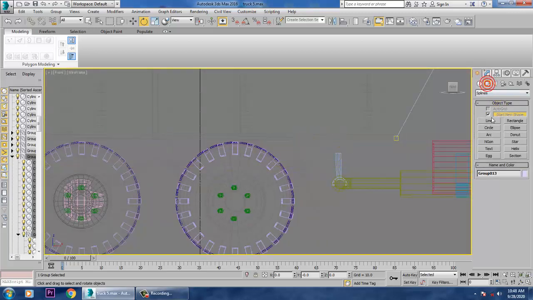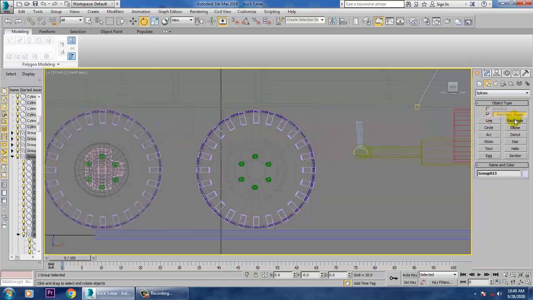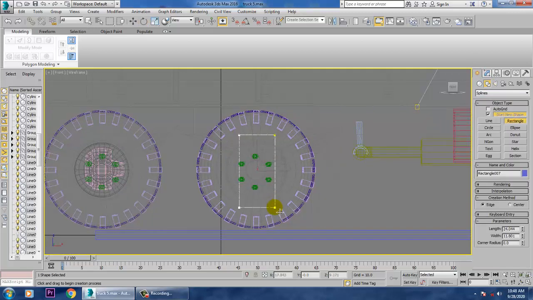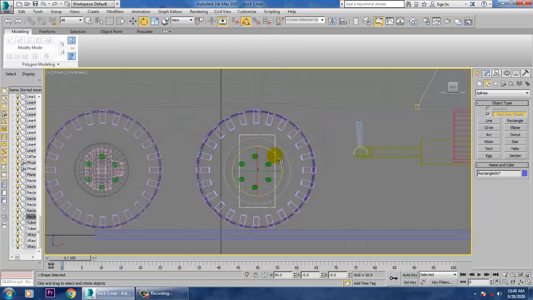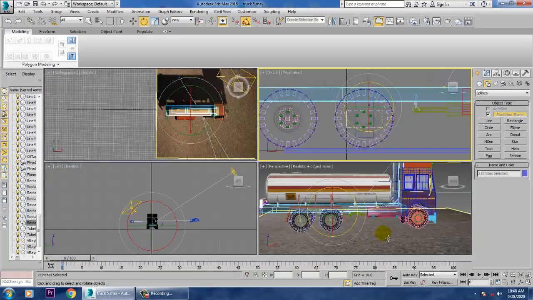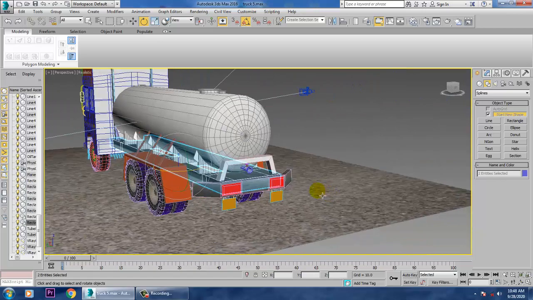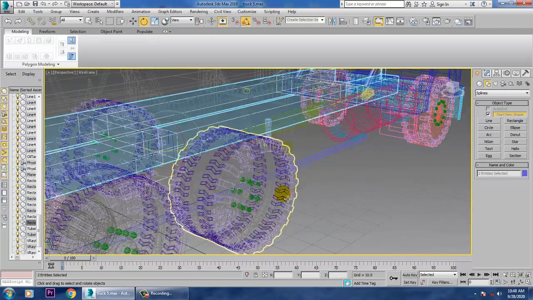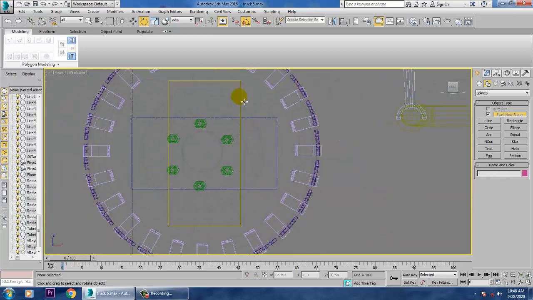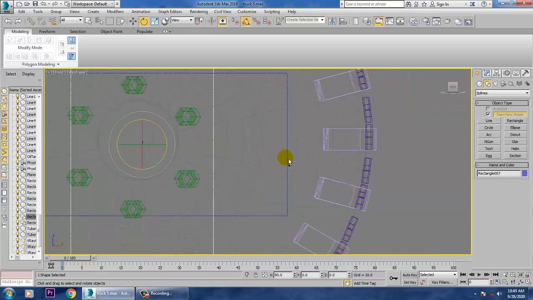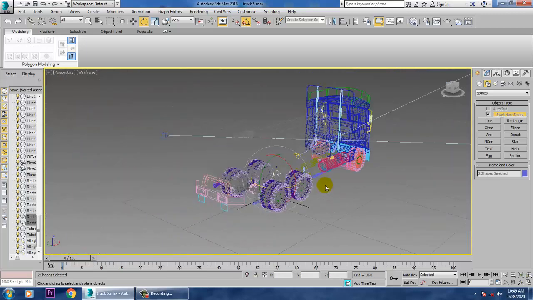For that, let's go into this view again and take a rectangle. Just set it to 90 degrees, shift and duplicate it. Select both the rectangles, select this rectangle, select this rectangle, press W and just push it out.